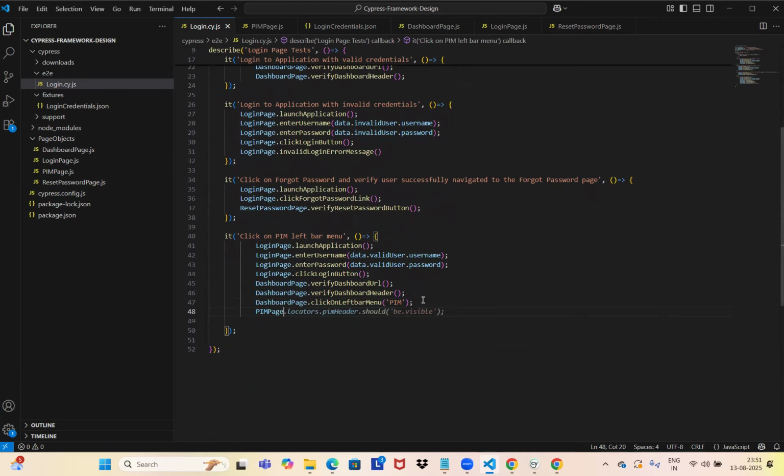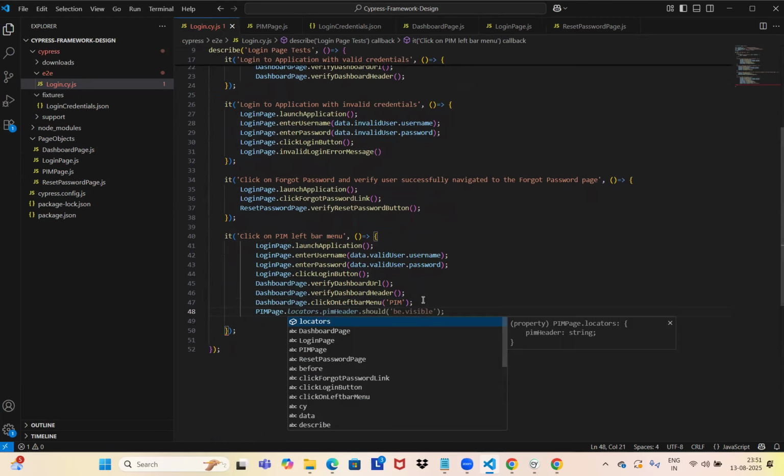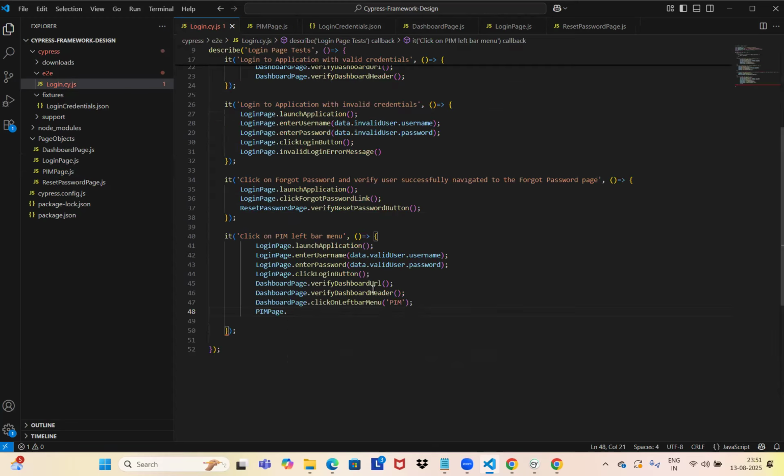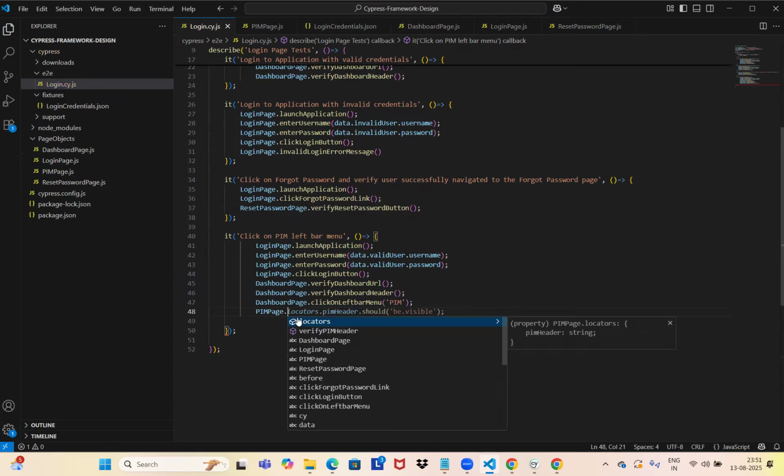PIM page dot. Okay, method I didn't create it. Verify PIM header. Yeah, this is fine. Should contain PIM. Page dot verify PIM header.